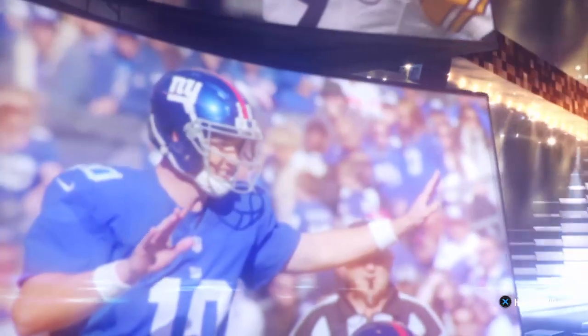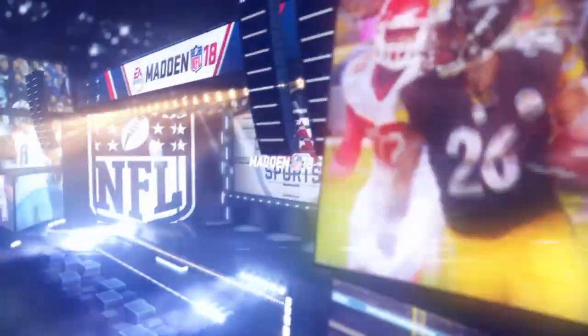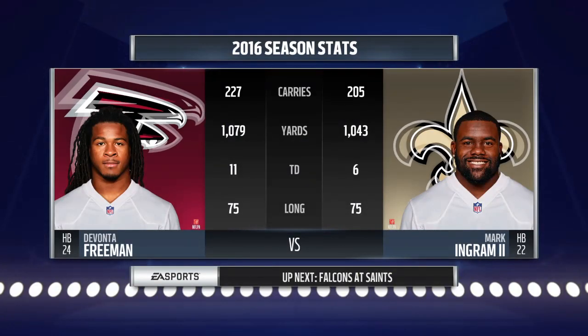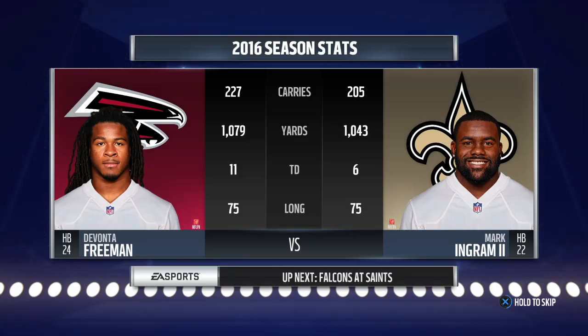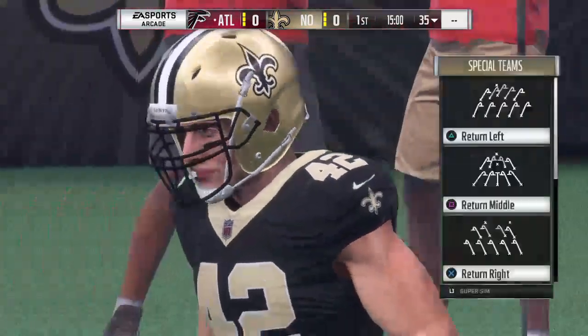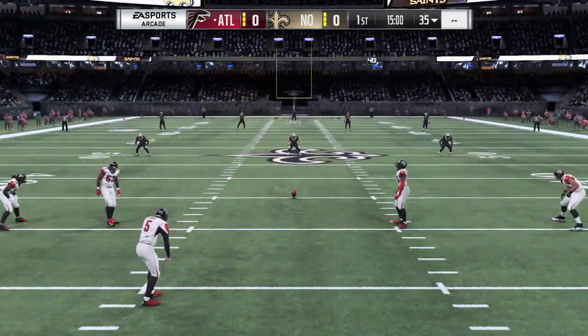Hello, everybody. I'm Larry Ridley. Welcome to the NFL on EA Sports. In this NFC South divisional matchup, we have a burner and a bruiser. It's Devontae Freeman going up against Mark Ingram. With that, let's welcome in our fine broadcast team. Here are Brandon Godden and Charles Davis.